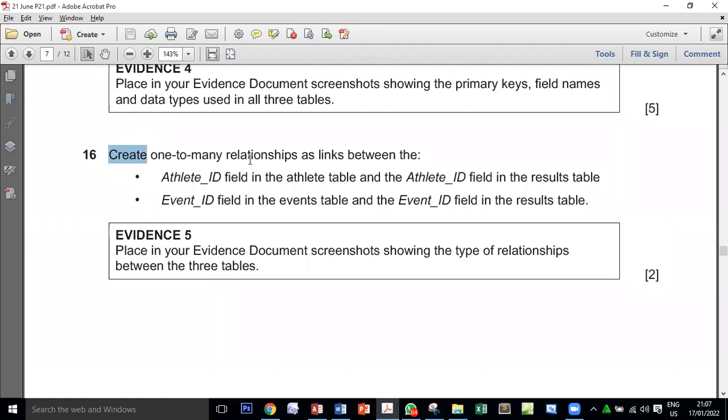Now we have a database with 3 separate tables. Actually, these tables will be linked together. We are doing what is called a relational database. With a relational database, you have 2 or more tables, I have 3, with some sort of relationships between them.